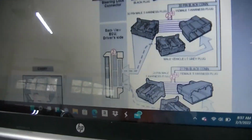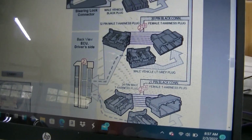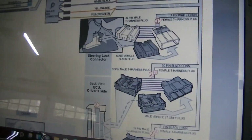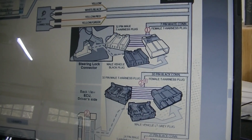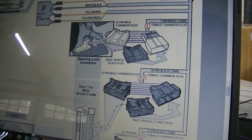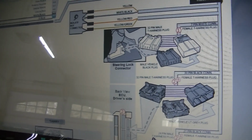And then we need to access a couple of connectors, or I think it might just be one connector by the steering lock, which is right here, the steering lock connector. That's going to be on the, what do you call it, steering column. So we're going to pull the steering column cover off. We're going to pull the driver's knee bolster off, and we're going to access those.